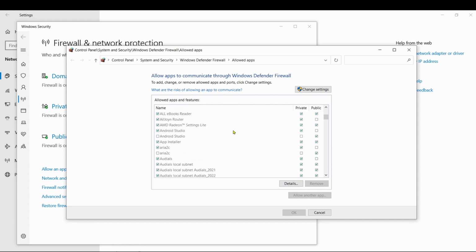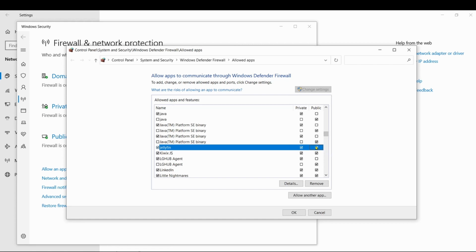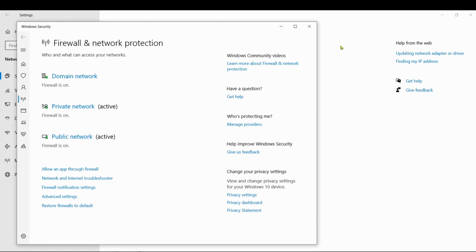If you see here, we'll go down, it looks like it's in alphabetical order. We'll go down to Jellyfin. You notice Jellyfin is checked to be allowed to access, but I only have it set up here for private, which means it's only available for my local network. If you wanted to change these settings, you click change. Then you have the ability to change the settings. But I think I will leave the settings the way they are. And if we hit OK, that'll make the settings however you last changed them.